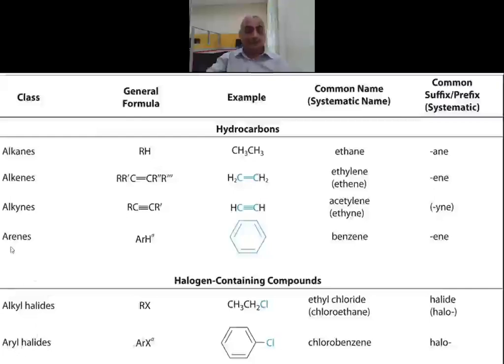Just like arenes, here we have the closed chain. Simply, we have seen here the name of the compound is called benzene: 6 carbon atoms in a closed chain with alternate double covalent bonds. If we simply remove one of the hydrogen from here with one chloride, the name of the compound is called chlorobenzene.